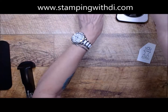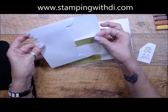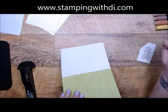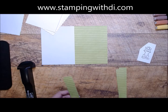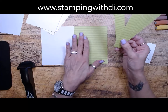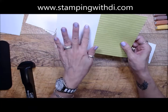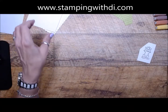All right, so let's get my pieces here. These are the pieces I need. Now what I've done is I have actually cut another one of these cards. I put this on my cutter and I go 1 inch, 1 inch, 1 inch, 1 inch. So then I get all of these strips to put on the inside of my cards. So you do lose one card out of the pack, but I'm fine with that. You get four cards out of it. And then I usually just toss the back of the card. All right, so let's get going here.